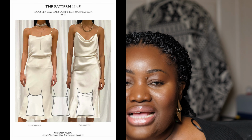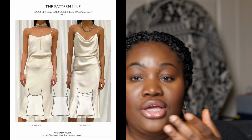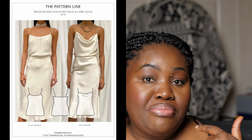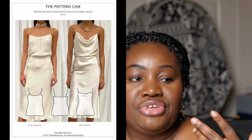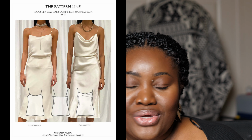And the pattern line also has a skirt, which I'll talk about in the skirt section, but it's the Mercer skirt. So I'm going to use the Worcester Buyers top and the Mercer skirt to recreate the outfit that I had when I was 22, 23. Oh gosh, the way that fitted me. I was a hot babe.